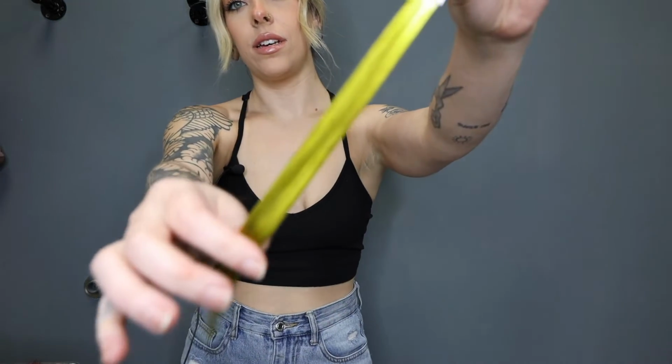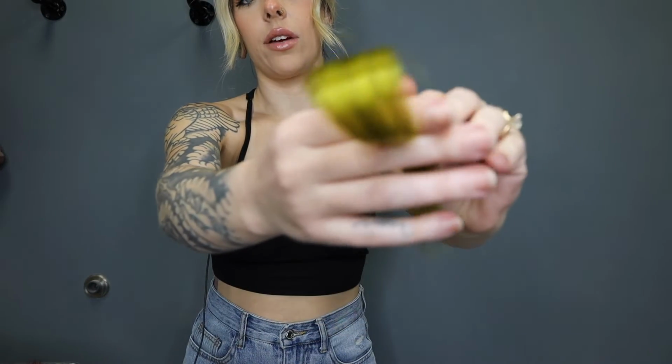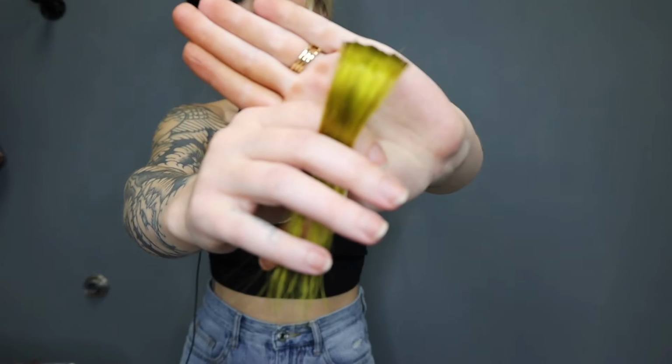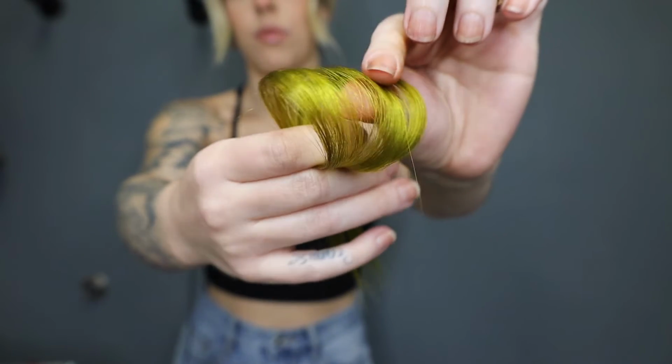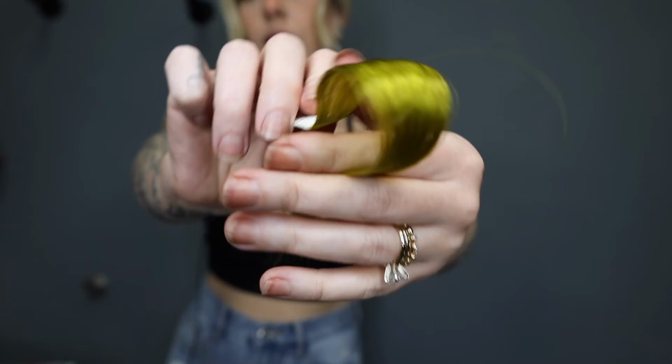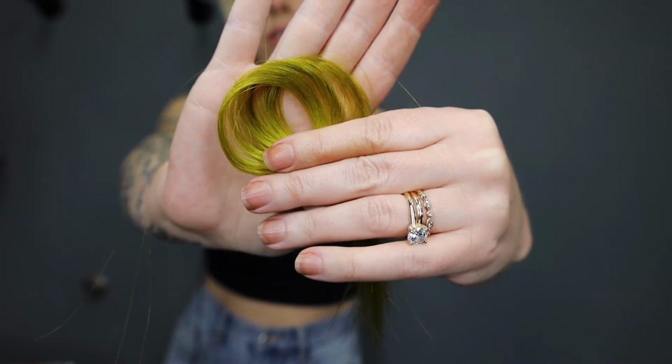This is honestly my favorite new shade from the collection. I love the yellowy undertones to it, and I honestly just feel like this is not a color that a lot of people ask for, and that's what makes me love it. Like I really just want this all over my entire head, but I'm trying really, really hard to stay blonde for a little bit. So, so pretty.